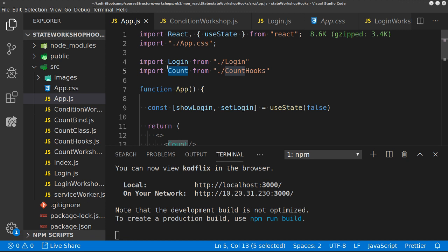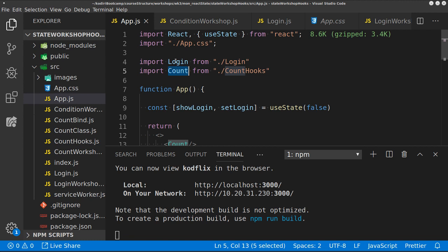So we might have a login component that just does the login, nothing else, and then we can import it into another part of our application. With the example of CodeFlix, you're going to create a gallery component that displays all of the movies, and then an individual movie component as well. So we can start to break up our code into manageable components.